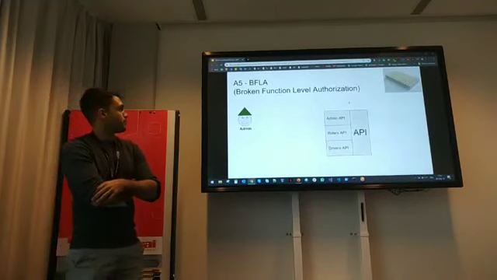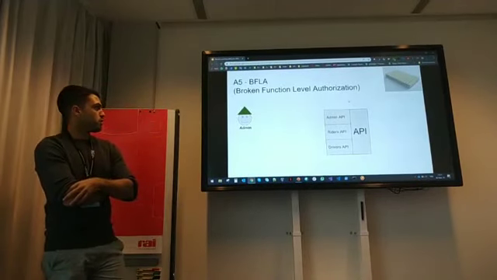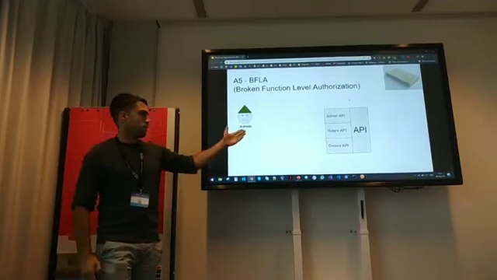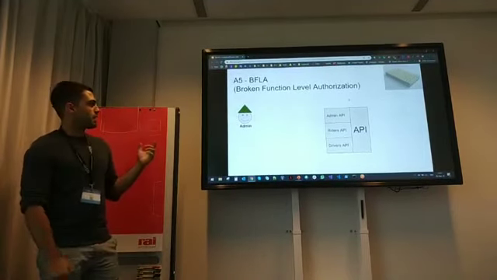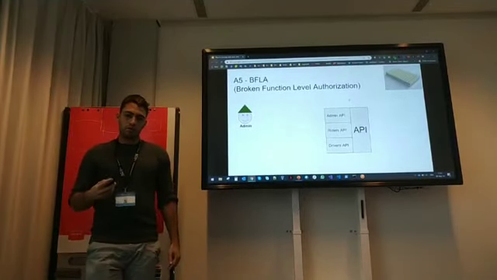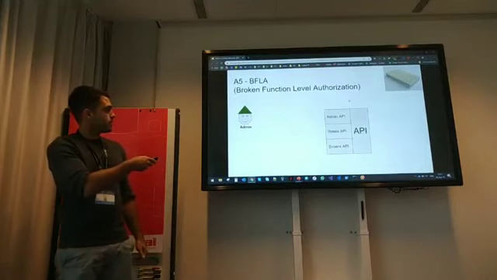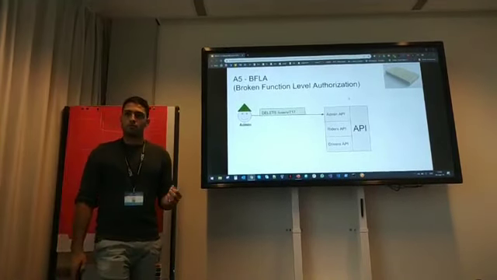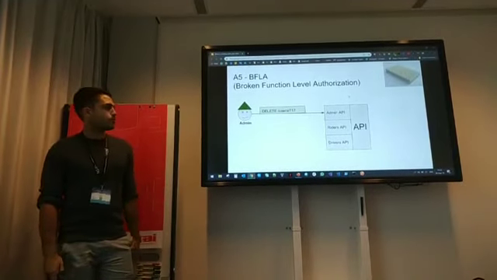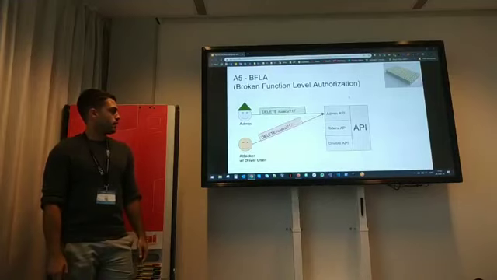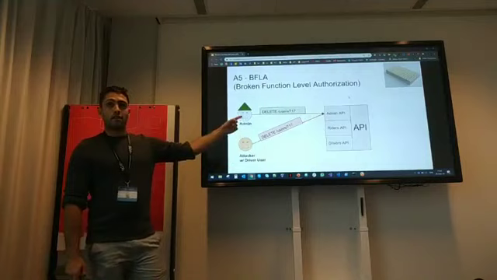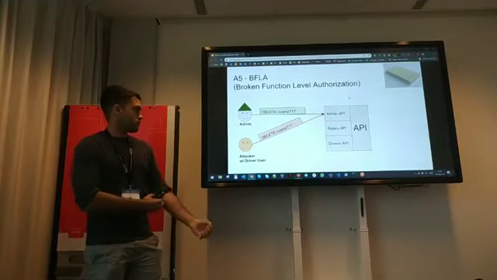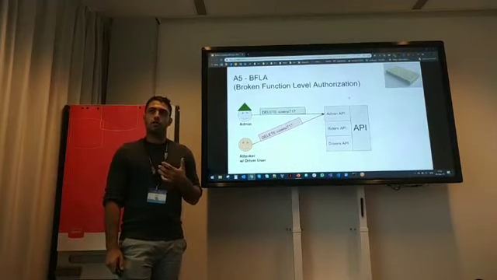A5, another authorization issue, is broken function level authorization, BFLA. Let's say you have an API that exposes a few sub APIs, like admin API, riders API, and drivers API. Like this is the API of Uber, for example. From the admin panel, the admin has the option to delete a specific user. The API call performed behind the scenes is DELETE /users/717. This is the user ID of Bob, by the way. And this is okay, because this is an admin account and he should be able to delete the user. But then an attacker can send the same API call to delete the user, and because the API doesn't validate that the user belongs to the role of admins, it's vulnerable to broken function level authorization. And this way, the attacker can delete all the users on the API.